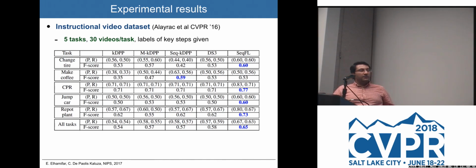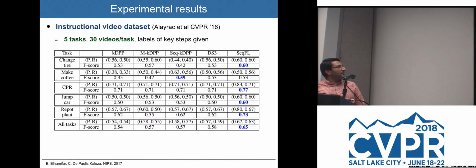These are basic tasks, and once we get the summarization result, we compute the precision and recall with respect to the ground truths of how to perform the sequence of actions in order to achieve a certain task. Once we have the precision and recall, we can compute the standard F measure, or F score, which should be as high as possible. So these are the results that we got.